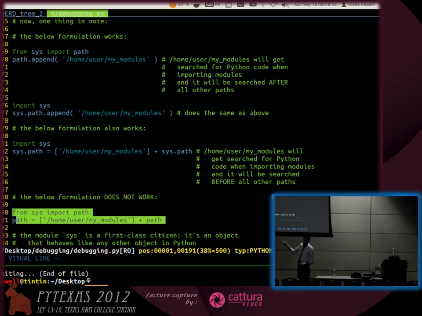When you reassign it, you're reassigning that local, which means that this line here will have no change to the actual path variable you want to affect. This is just going to create a shadowed path variable in your local or in your module scope that will have no effect on anything. Because when the import mechanism is triggered, it'll look at explicitly sys.path, not whatever path is in scope at the time.